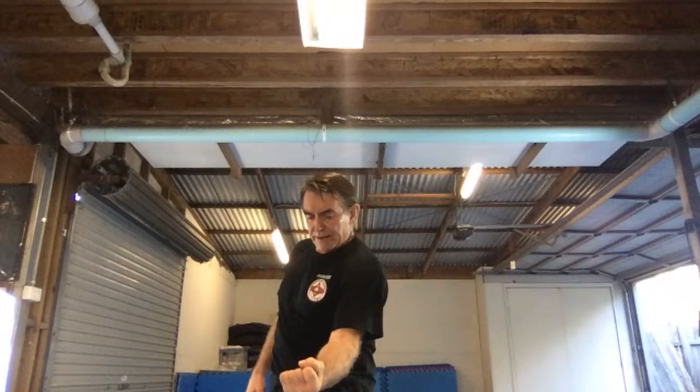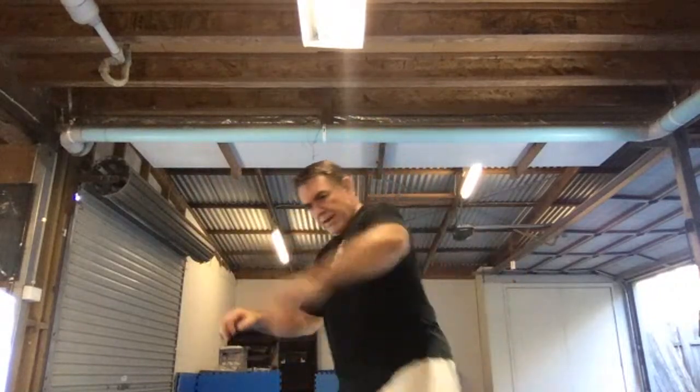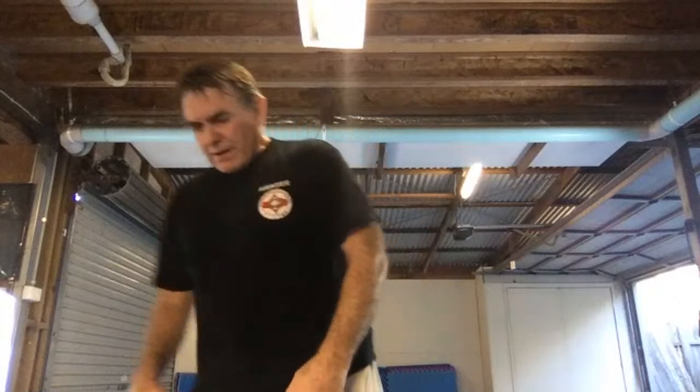Okay, so that move there, you don't have to withdraw it to get the impact. What you can do is keep going straight up the groin and grab like that as well. Obviously not for tournaments, but there is that as well. For tournaments it's about here: angle, hit the chest, rip, front kick, or hit the chest, rip, thigh kick, switch, bang, grab, knee, okay? But in a real situation, do the same thing.